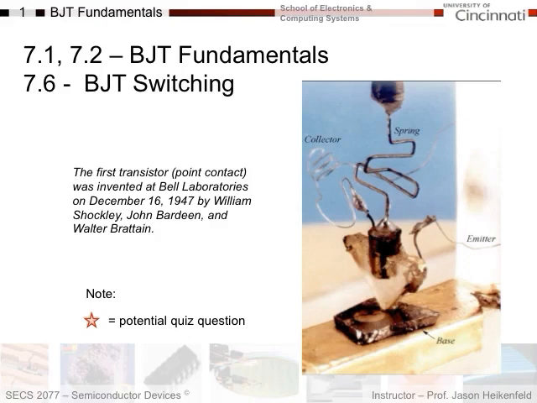The photo to get us started here is of the first transistor. The first transistor was invented in 1947 at Bell Labs. And if you look at this, you'll start to see where some of the terms we're going to use today come from. The first thing you notice is it's like any new invention. You've got a spring, some kind of material here, crudely assembled wires here. This is what it was like when they made the first transistor.